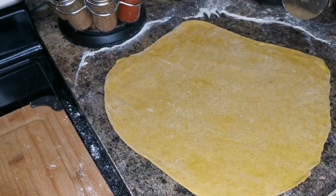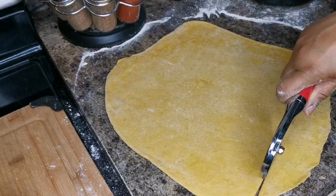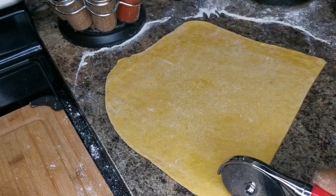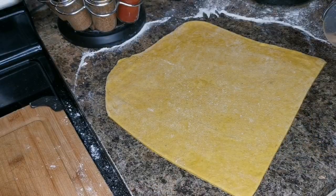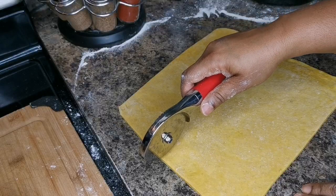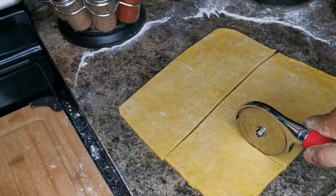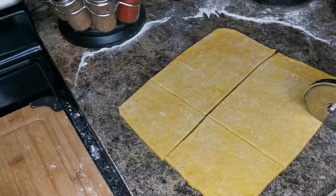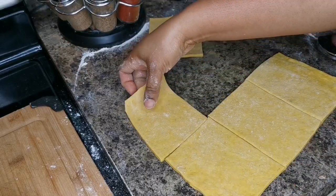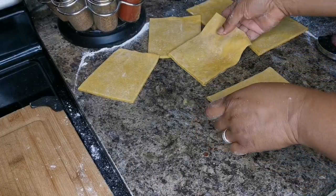You can go ahead and make some circles, but I'm just gonna make some even Steven. Cut it down like that, and you don't want to throw away this, you can use it after, okay? I'm gonna cut it down the middle like this first. I'm gonna cut it like that, and then I'm gonna cut it like that. What I'm gonna do, I'm just gonna set these pieces aside a little bit because I want to roll it a little bit more. All right.